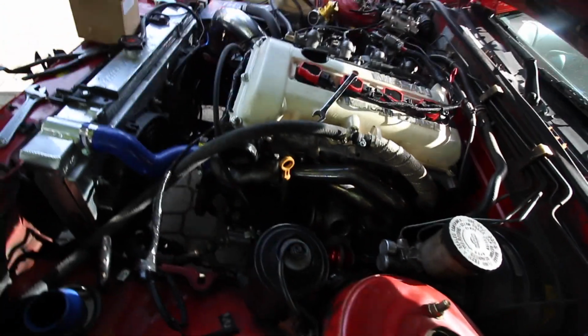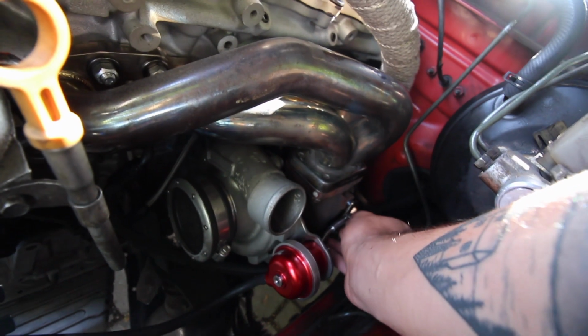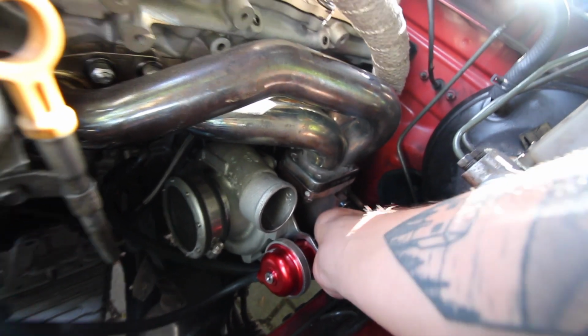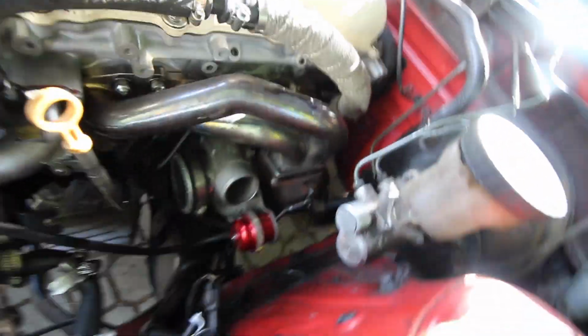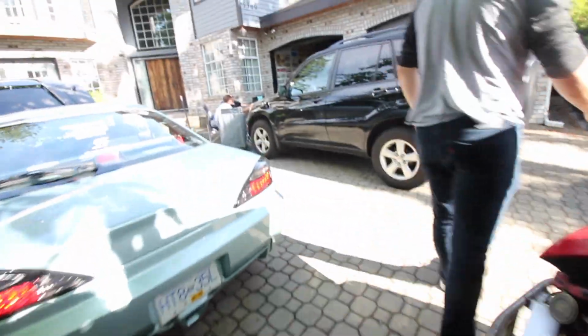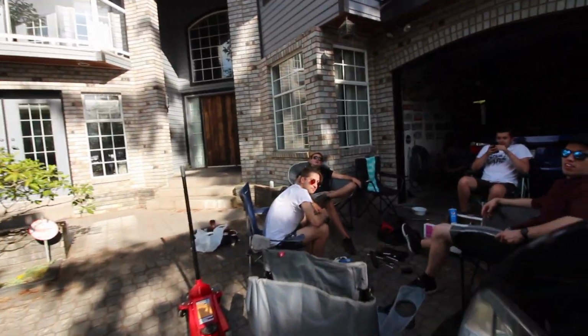I'm about to drop it now. Yeah, that's a big RC clip. Man, are you ready to have actual spool now? Yes. So ready. All right, last piece of the puzzle. There we go. We're way skated up, boys. Now I just gotta put my intercooler piping back on and zip tie the back. Yes, I have zip ties. Thank you, Damien. All right, boys.